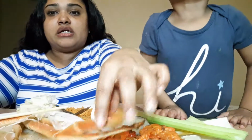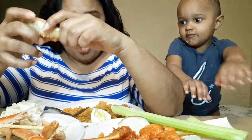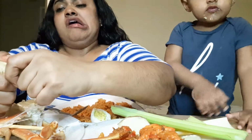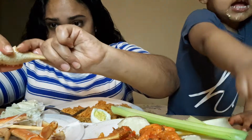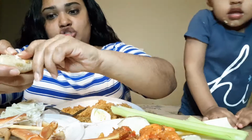And, yeah. I kind of want you guys to see the shrimp. You know what I'm talking about. The crab legs. The crab legs didn't even look that appetizing anymore since I'm eating it already. Damn, this thing is hard. Last time I opened this one, it went all over the place. One of these pieces.